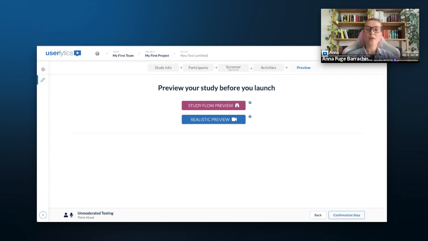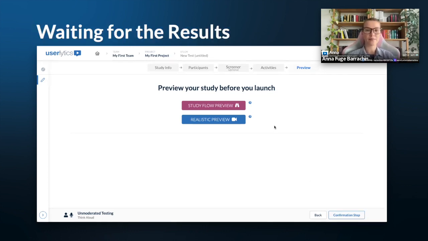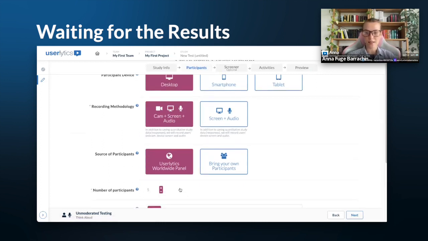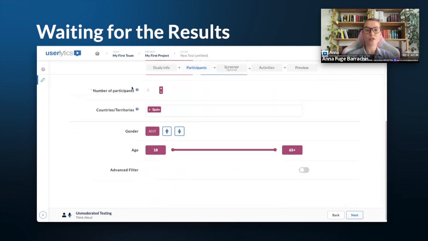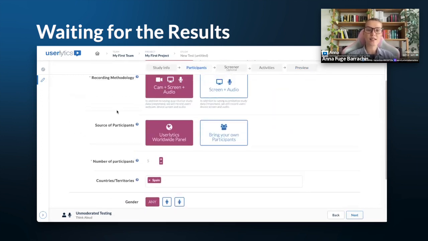Okay, now that we've launched the test, we would proceed to waiting for the results to come in. Now, if you recruit from the panel, the invitations will automatically be sent out based on the filters that you add here. And we would invite them to take your screener. If they qualify in your screener, they can take the test. Now, for broad-based profiles, usually this recruitment takes not more than 24 hours.